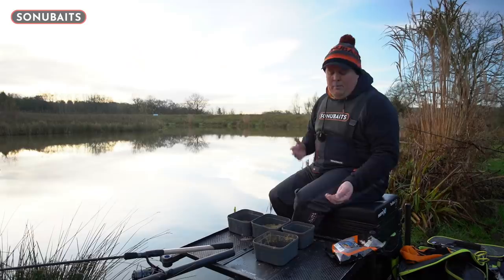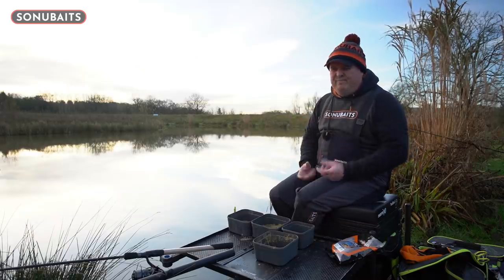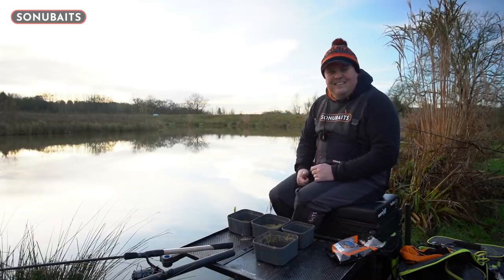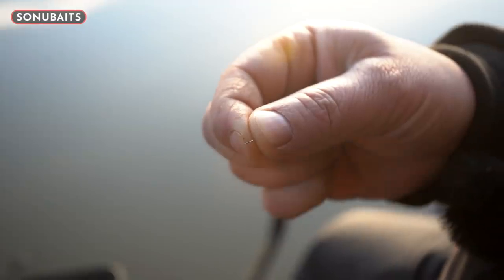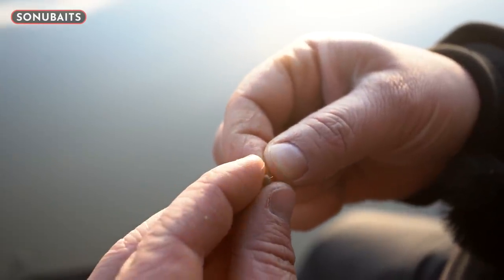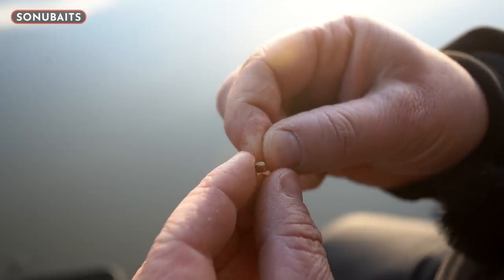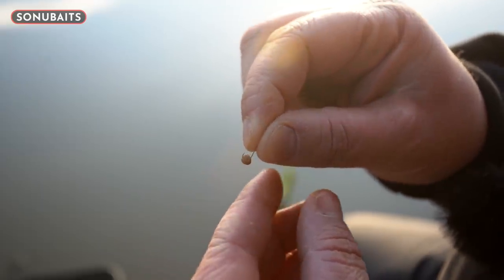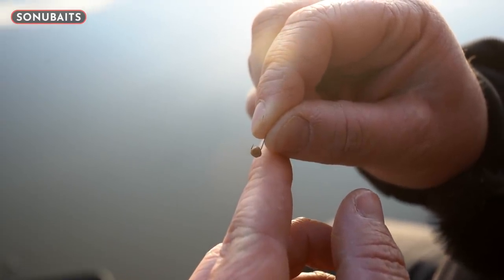And the 2 mil pellets do a lovely job in staying nice and small as well. But the problem that you do have with many, many batches is that with other pellets, they go very, what's the word, fully apart. Not very professional, but yeah, these for me stay lovely, stay solid, and allow me, because they're such a small pellet, you don't get as much grippage as you do with a 4 mil pellet. So I want a decent 2 mil that I can fish on a very, very light wire gauge hook, but still allow me to lift and drop, give it the big in, and my pellet's still going to stay on. I'm not worried about it coming off.